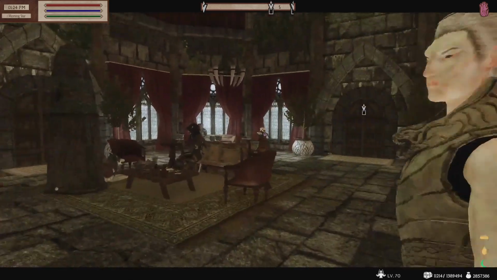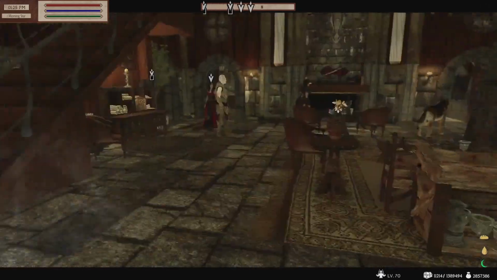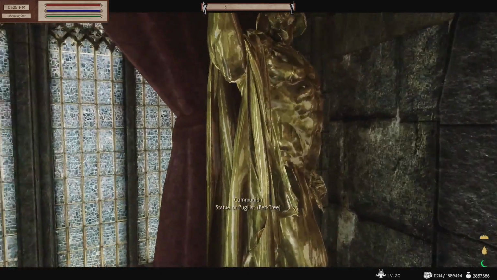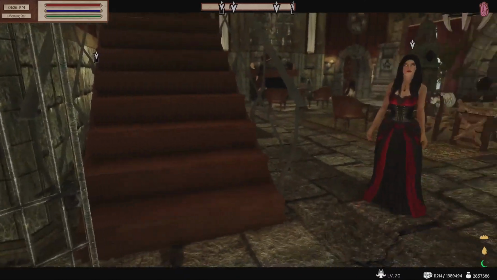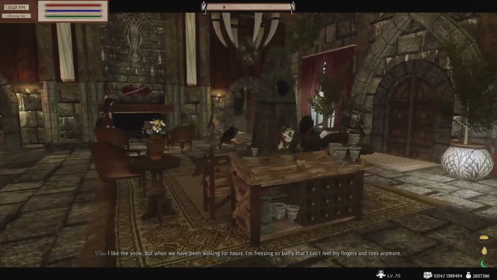We are currently in the Safehouse. I guess you can meet all of our followers here. Our whole crew. We have the statue of Pugilis. I can open up the perk tree from here. I tried to get the horn of Stendar, but it didn't work, unfortunately.